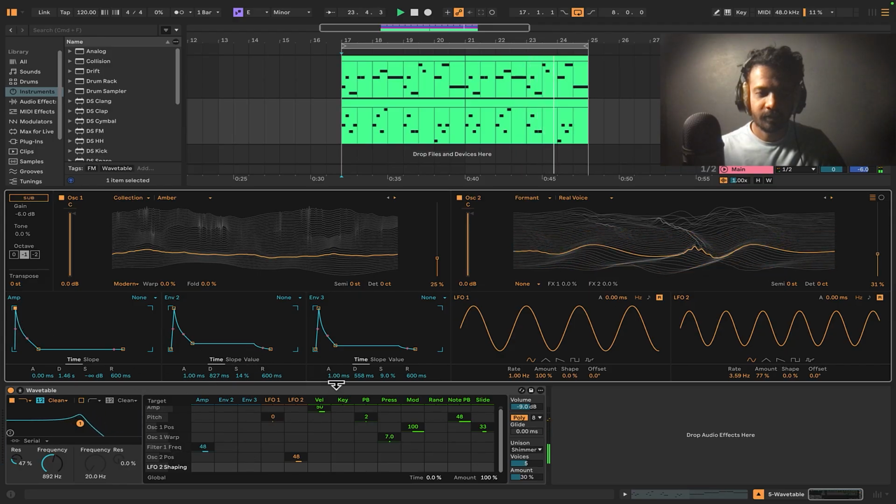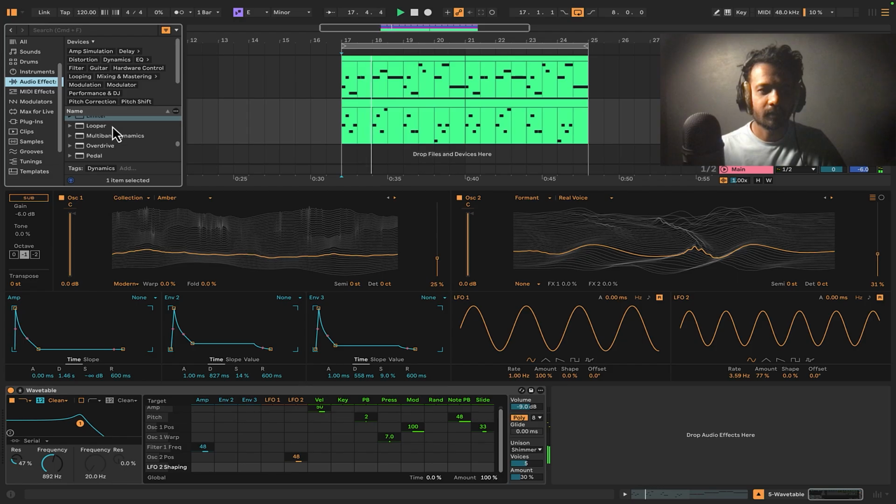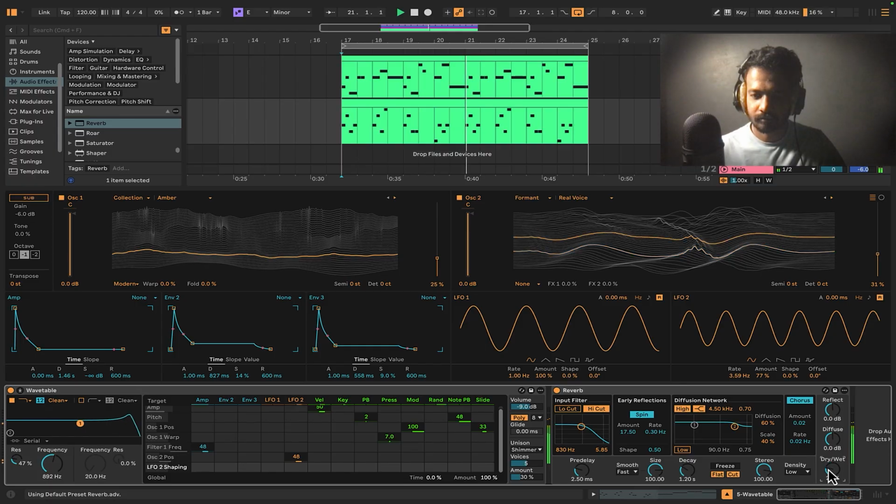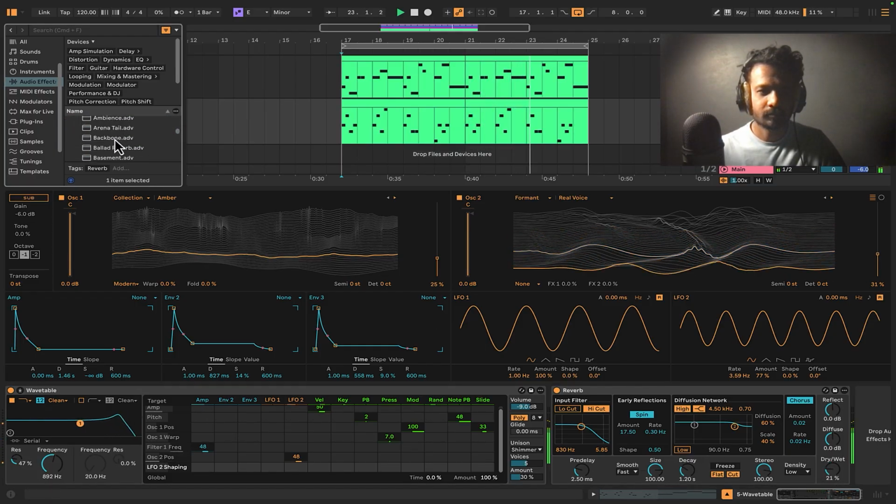And then let's maybe add some reverb to make it sound a little bit lush. For the reverb I will need something bright.